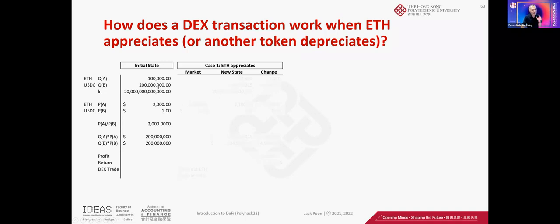Let's imagine you have a decentralized exchange liquidity pool of 100,000 Ethereum, which is complemented together with 200 million USDC. Now, the exchange price in the market is 2,000. So what you would identify is that 2,000 times 100,000 Ethereum is equal to 200 million. And at the same time, for USDC, the exchange rate is $1, which multiplied by the 200 million, you get equal value in the pool. So these two actually point to equal value within the pool. And now the decentralized exchange is in equilibrium. The way you compute K essentially is taking 100,000 multiplied by 200 million. Okay, so now the whole liquidity pool is in equilibrium.